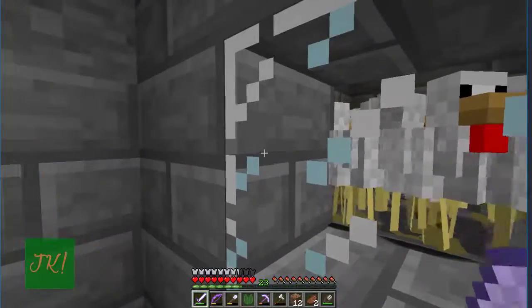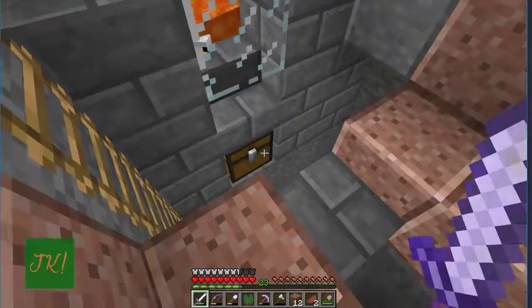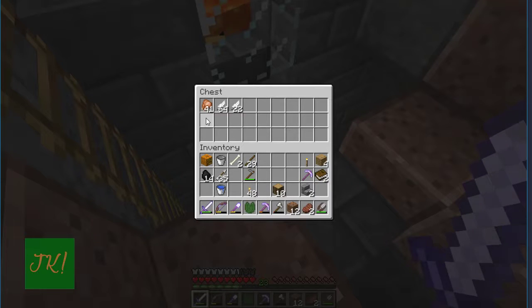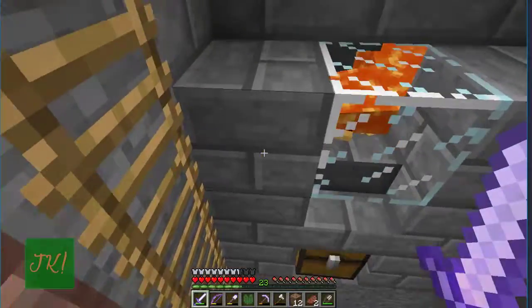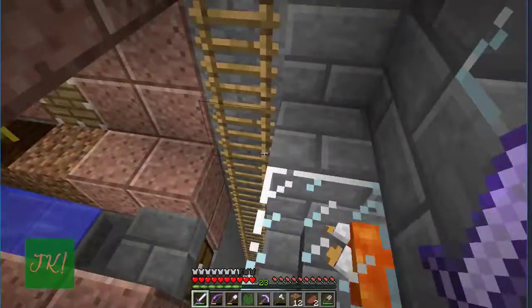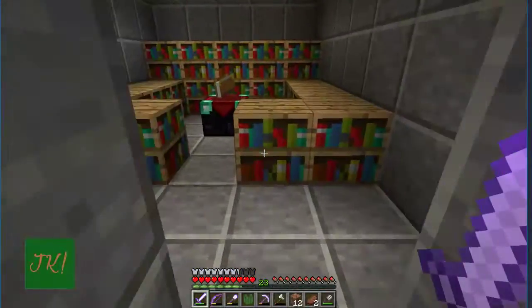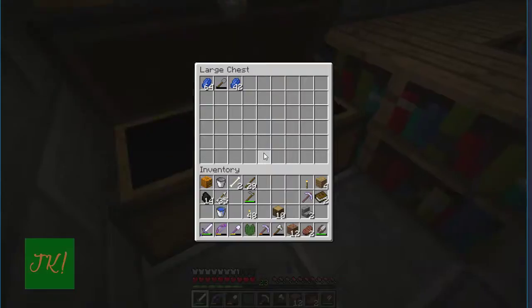This thing is not quite as efficient as would be optimal. As you can see, every time a chicken dies, they drop a feather and raw chicken. And it seems like the lava is destroying about 2/3 of the chicken meat. So maybe not the most efficient food thing. But that said, it does give us a decent amount, enough for one soul survivor to survive on.